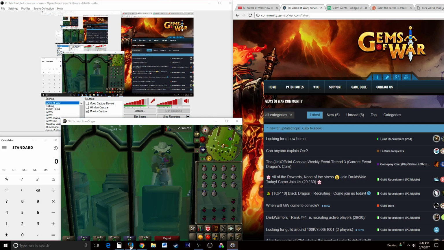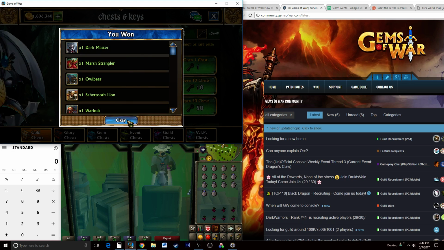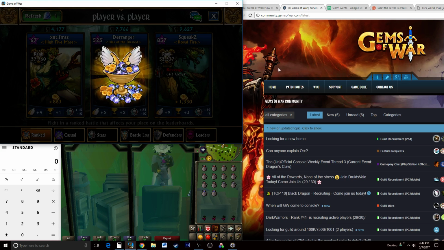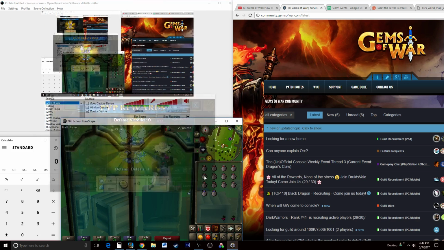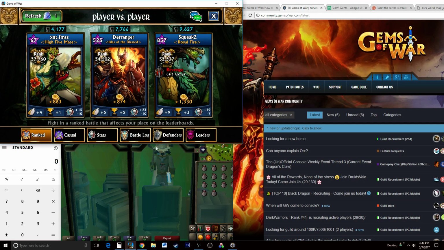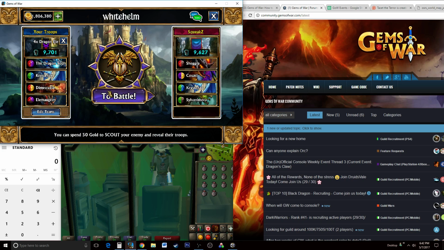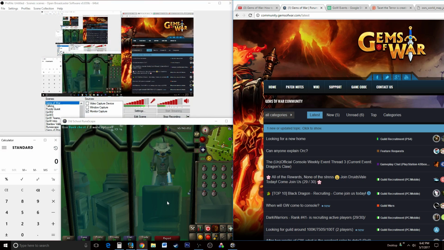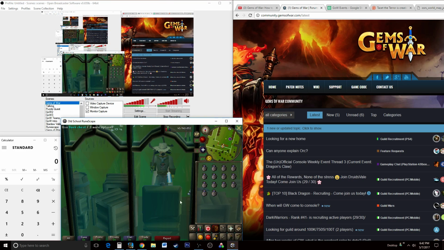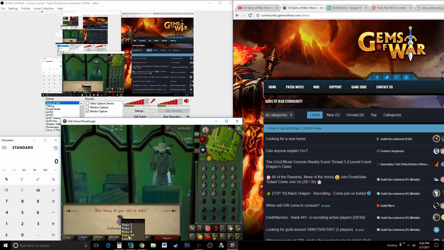So let's go back and actually use this within a battle so that we can still progress the battle while doing things on other tabs. This could include things such as just checking the forum or watching YouTube or anything else that you may do on the internet. So let's go into one of our battles, and we will just keep using this method to keep the game running.